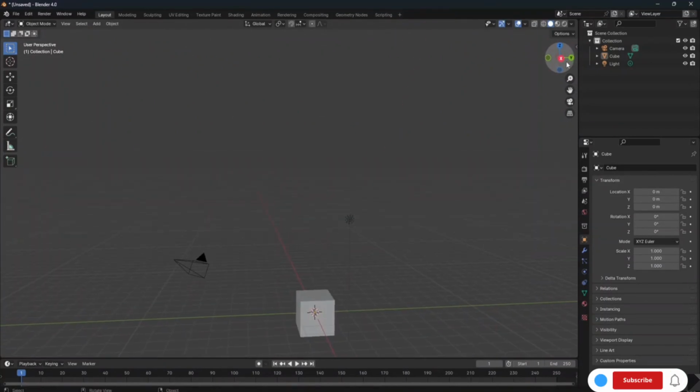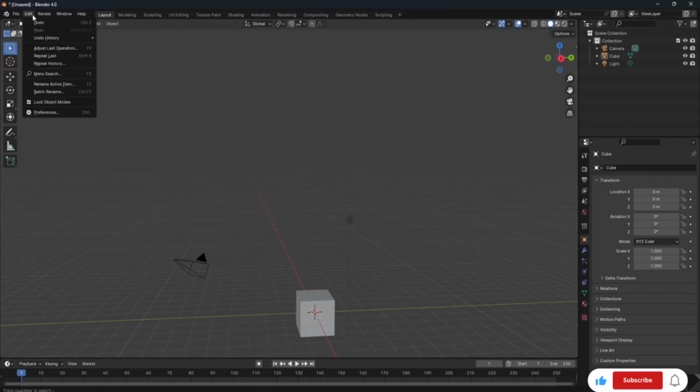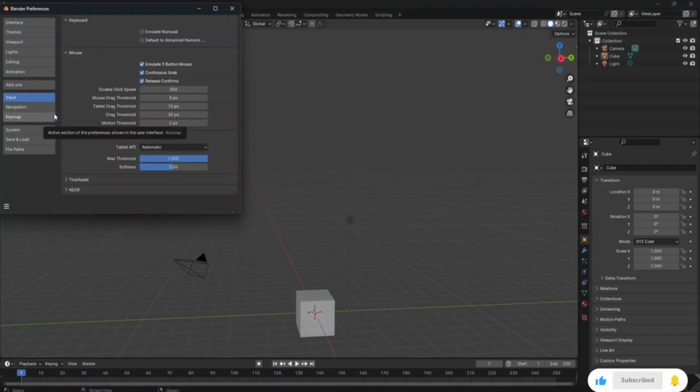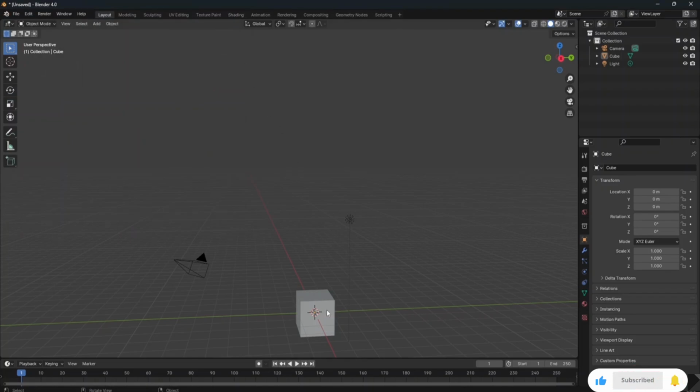Okay, so it will be easier if you come here and go to the edit option, and from the edit option you can go to the preferences, and from preferences make sure to come here and go to the numpad. Okay, so if you want to animate the numpad, I will be telling you guys about all of these options later as well. But for now, let's say I want to view this model only from top.